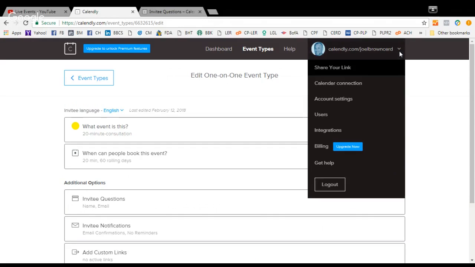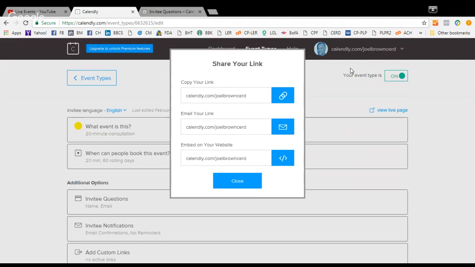Let's look at some other items here about sharing your link. You can copy this link and send it to someone in an email. So that allows them access to this calendar. You can embed it on your website in a web page, or you can email the link. So you're just able to copy these links here and put them wherever you please. And actually, this link here at the top is the one that they see and click on in the email to get to the calendar, the invite to it.